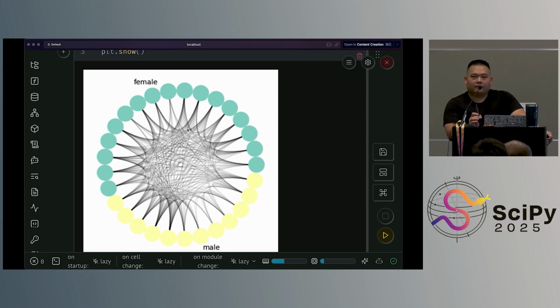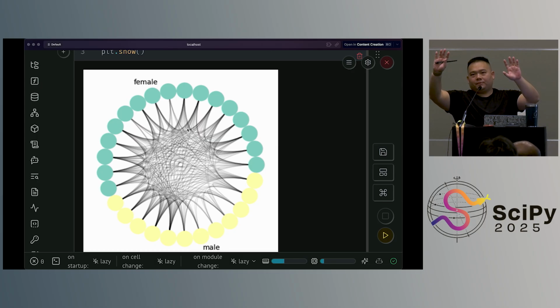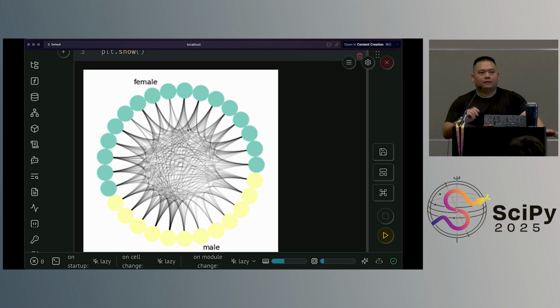In the absence of interactive vizzes, from a good data viz practice standpoint, if you're able to create small multiples, that is to say multiple panels, this is a circos plot. And if you did grouping a different way, you would basically have another circos panel, where you could group by different properties and then study your data that way. That would be the way to do it in the absence of actual interactivity. And I think I saw one more question on this side.